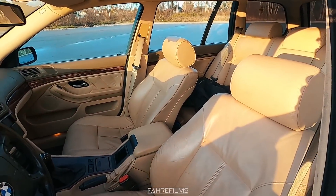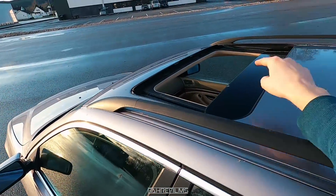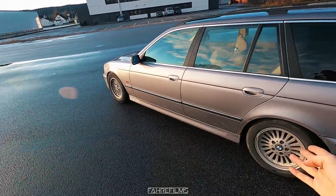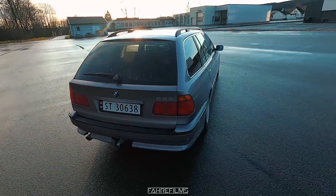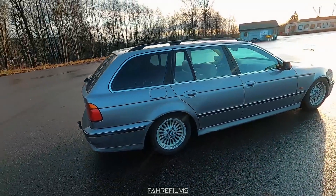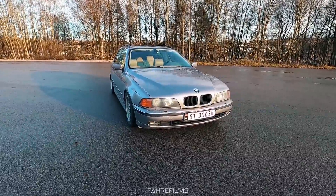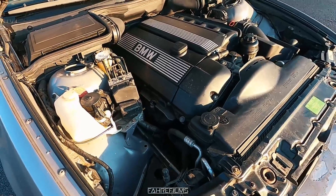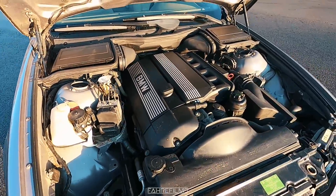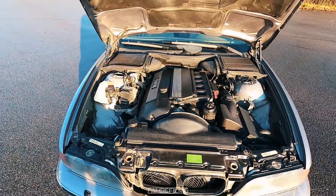Maybe later I will swap the interior as well. I'm really liking this car already — it's a really good car. It does have a sunroof and some rust here and there, but it's looking alright. The color is aspen silver, which I think looks pretty good. I just thought I'd give you a walkaround of the car before we start doing too many modifications so I can look back at this when the car is finished. That beautiful M52 B28 — 193 horsepower and 280 newton meters of torque. Now let's go weigh the car and then swap out the tires.